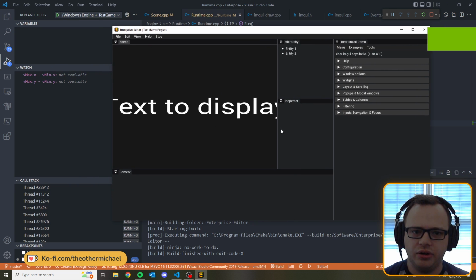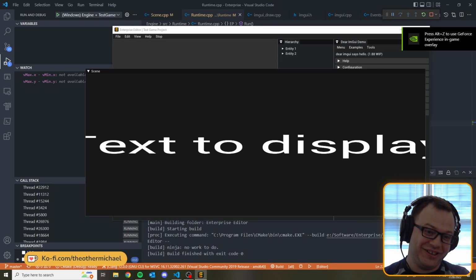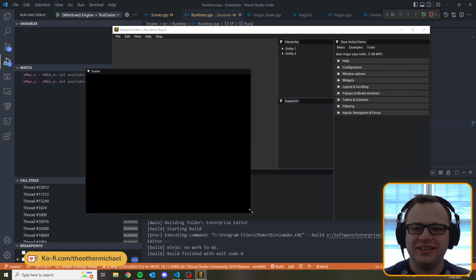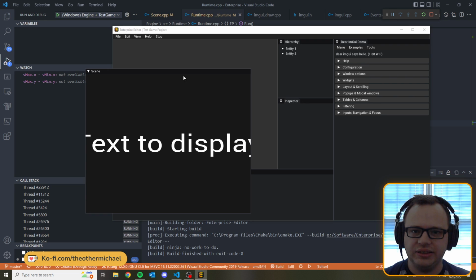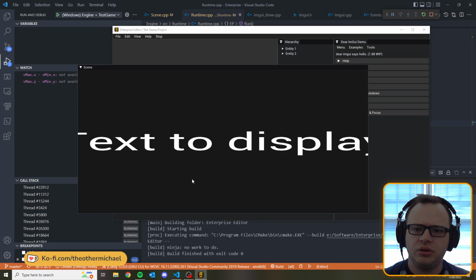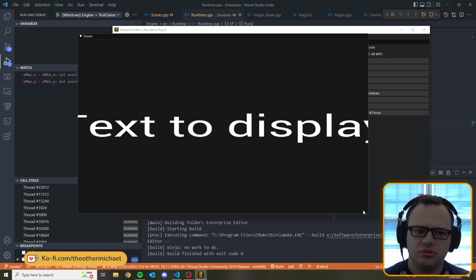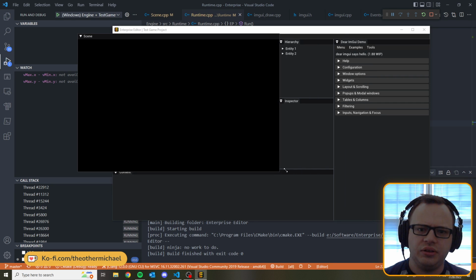Okay, that's better. That looks correct. Okay, that doesn't look correct. It was looking correct for the initial size, at least. It was displaying centered and with the correct aspect ratio. So now when I go to make this bigger, the problem is that we are still rendering to the same aspect ratio. So the aspect ratio is not being respected, I don't think. It's more than that, it looks like. It's also not updating the camera at all.